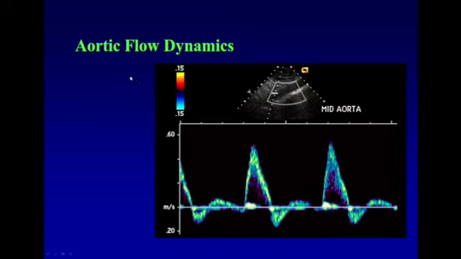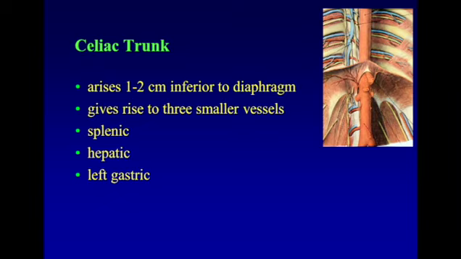Now, the Doppler flow dynamics in the aorta: very high resistance. Now, I'm talking about below the level of the renal arteries. So why is it such a high resistance? Well, what is this blood vessel supplying? It's primarily supplying the musculature of the lower extremities. And those muscles are at rest because the patient is just laying there in front of you, right? So again, that plexus does not need a lot of flow. Therefore, the arterioles will clamp down and you end up with a high resistance system.